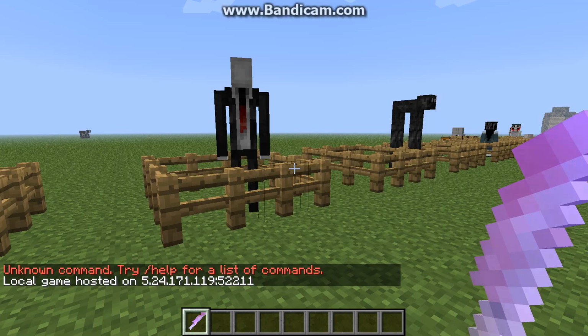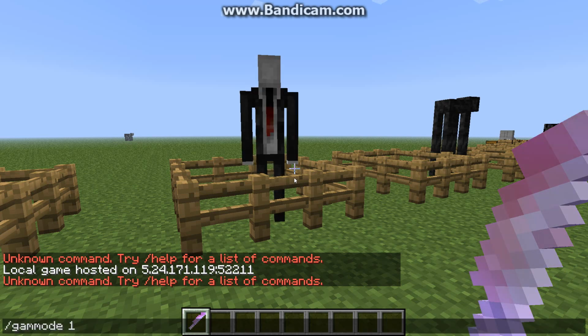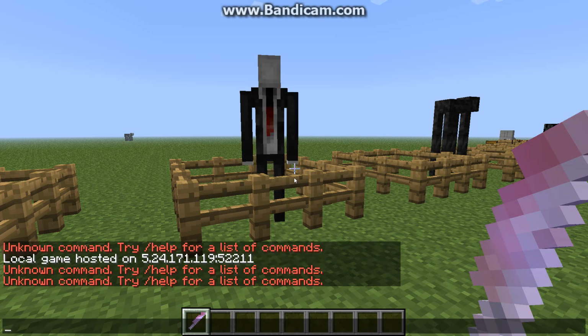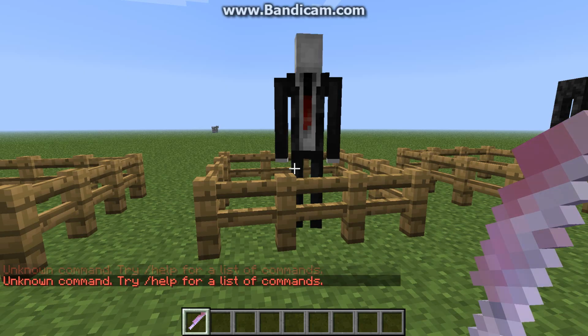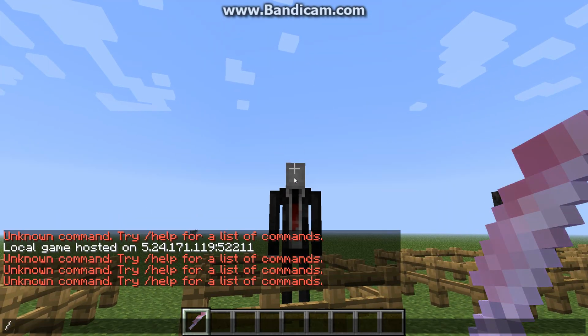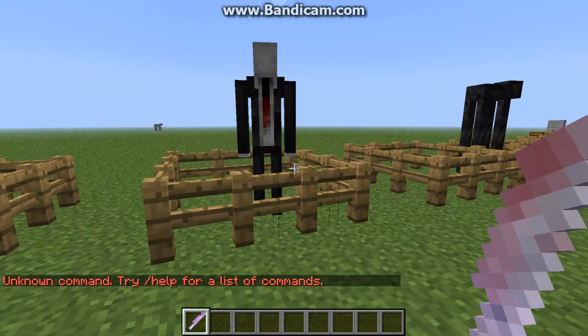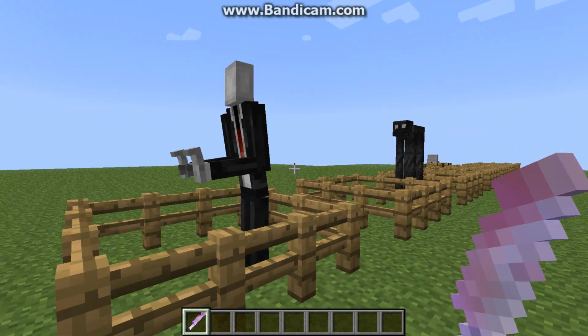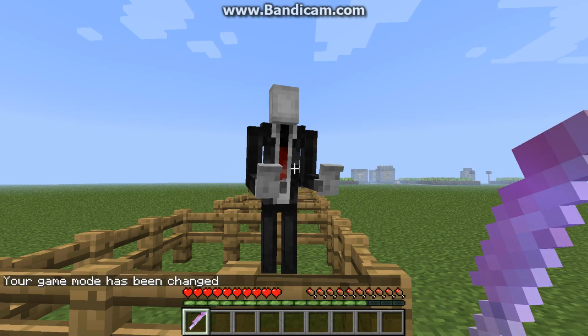Wait. I didn't put the cheats on. Alright, whatever. I'll just open it tomorrow. Hopefully no one gets on my game. What the heck? Come on. Technical difficulties. Why can't I do the commands? That is weird. Let me try disconnecting and reconnecting. For some reason it won't work. I have no idea why. Oh my gosh! Alright, here we go.